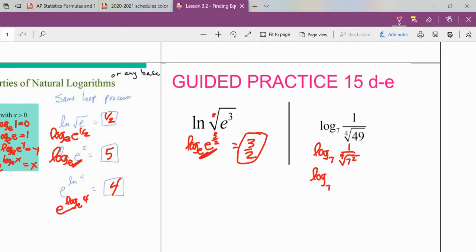All right. So I see this as 1 over, and then this would be 7 to the 2/4, or I could say 7 to the 1/2. Now, if it's down on the bottom here, I could bring that up to the top and make the exponent negative using our properties of negative exponents before. This would be negative 1/2 because if it's positive on the bottom, it's negative on the top. Now I've got those things the same. My final answer will be negative 1/2.